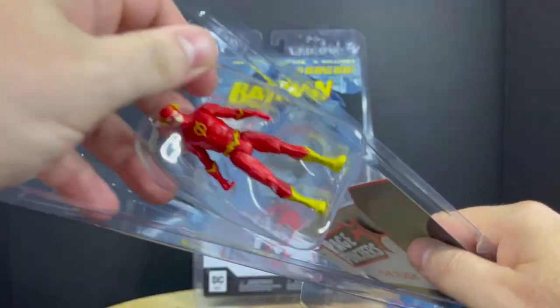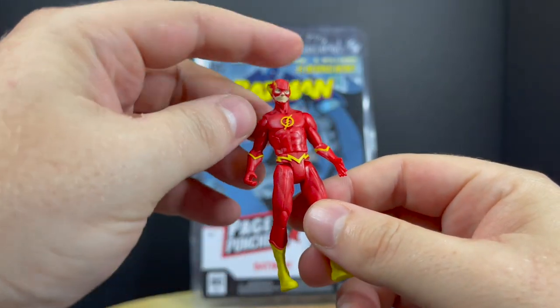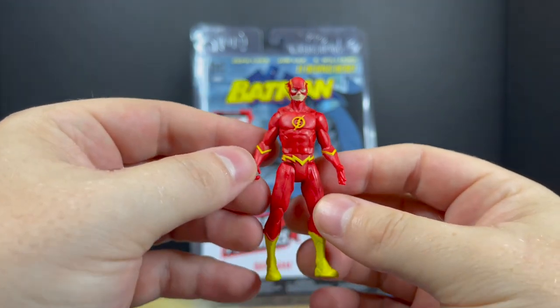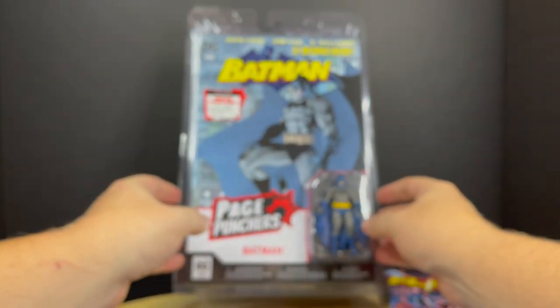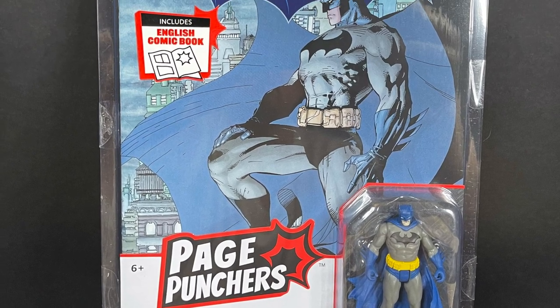We'll say, well, we don't know what happens with the Flashpoint movie, but Black Adam, that's totally coming out still, right? And then after the comic book, you can pull out the little 3-inch minifigure, which, hey, not too shabby at all. So again, this is fun. This is going to be for certain collectors. This is going to be for kiddos, I think. That will be really cool to resonate with them, reading and toys.